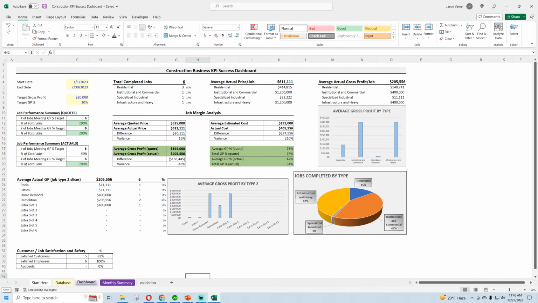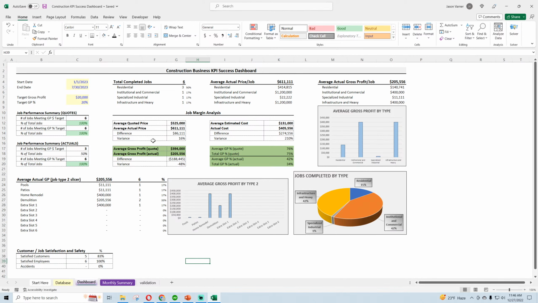I believe the dashboard is complete. I believe this is good. You can make a lot of actionable insights on this.